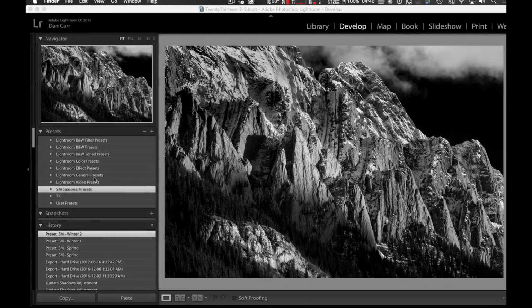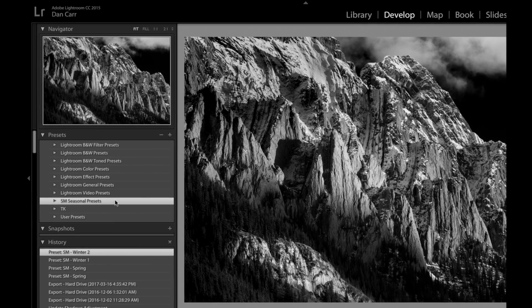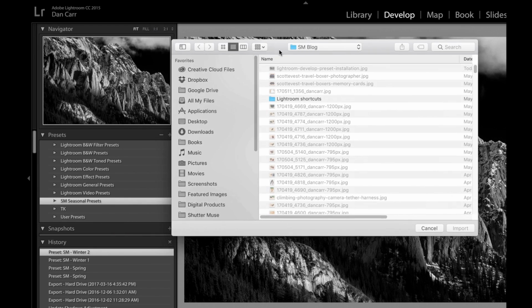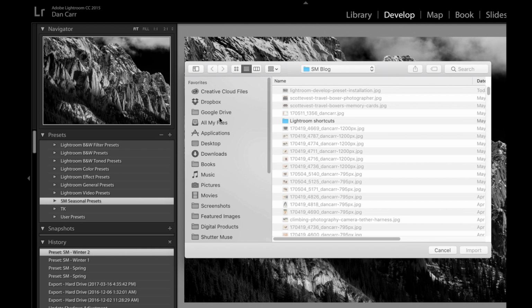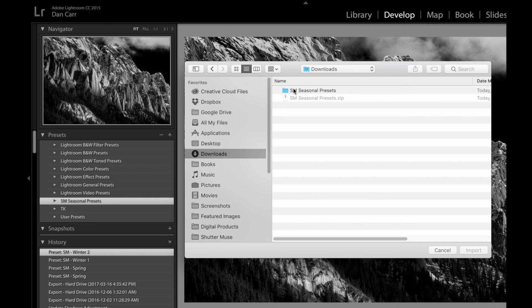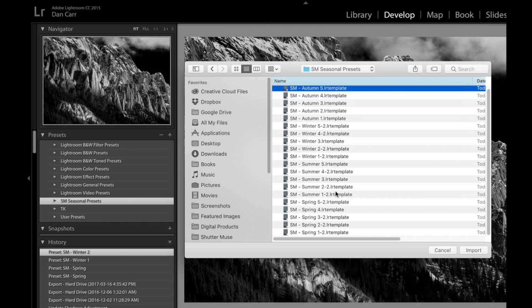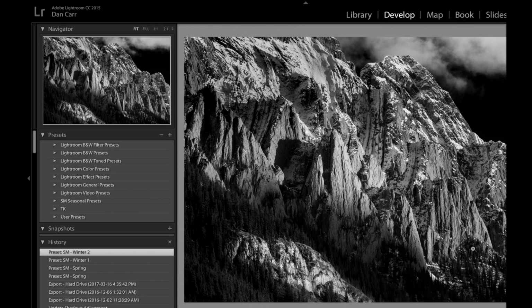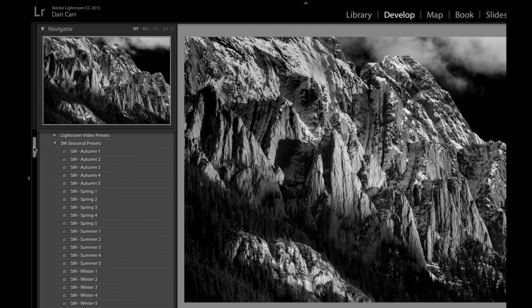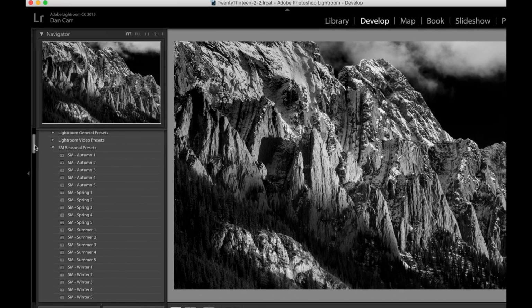We don't need this, but what we did need to do was unpack the zip file, so that's why we did that. Now we're going to come back over to this folder, and we're going to right click on it and hit import. Now, once the import window is open, we need to navigate to that folder where we just unpacked all of those files. Okay, so here is my folder, SM Seasonal Presets. Now here, we can actually choose selectively which ones we import. Of course, I'm just going to click all of them and hit import. Okay, so there we go. We now have all of our presets imported with that method as well.